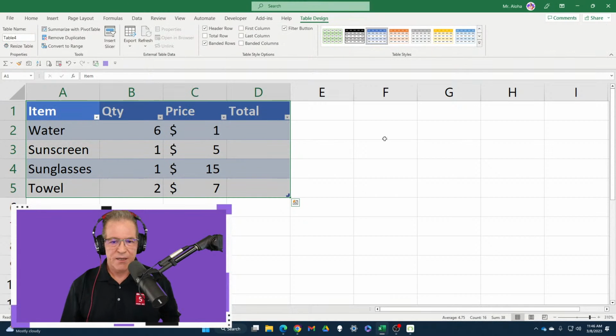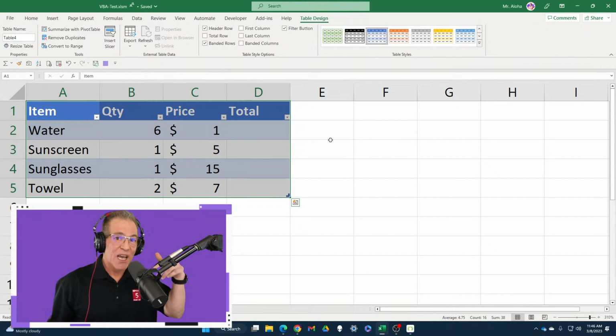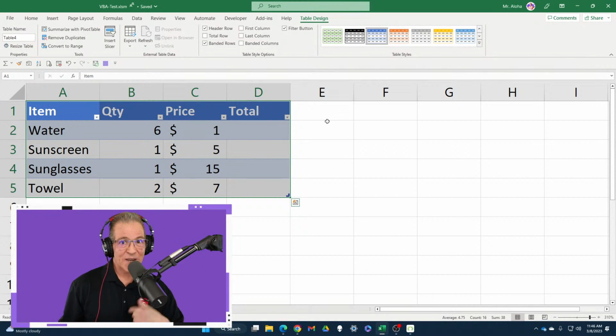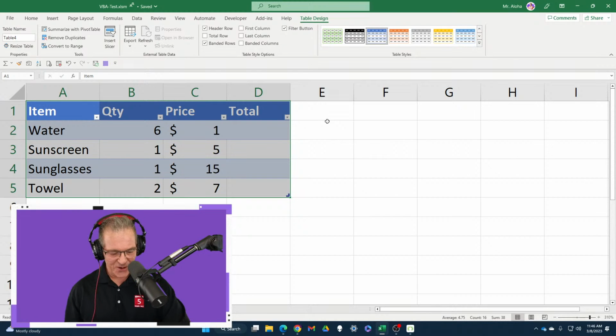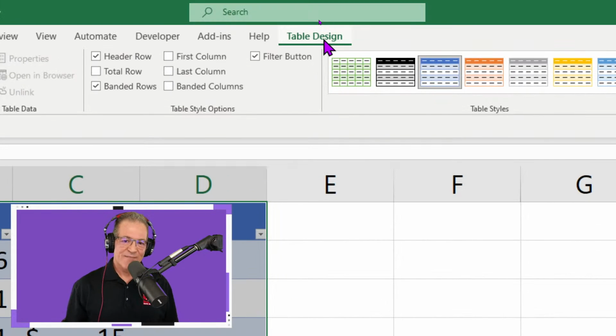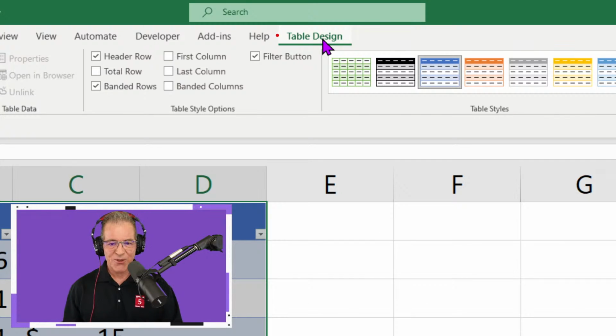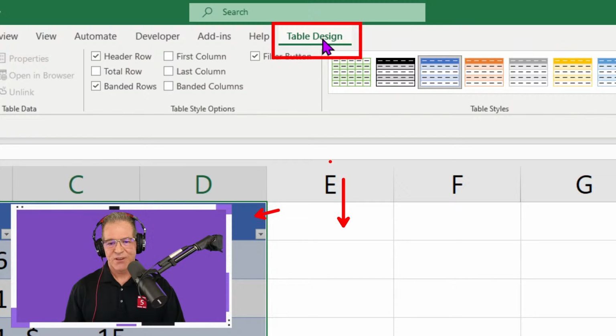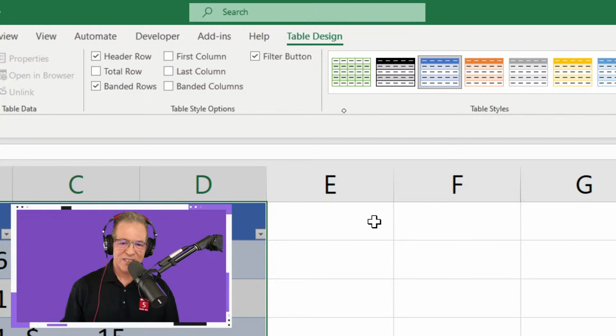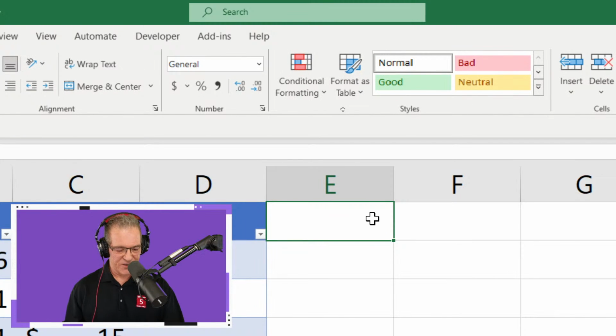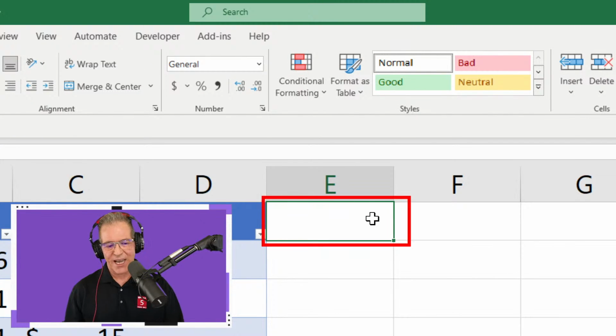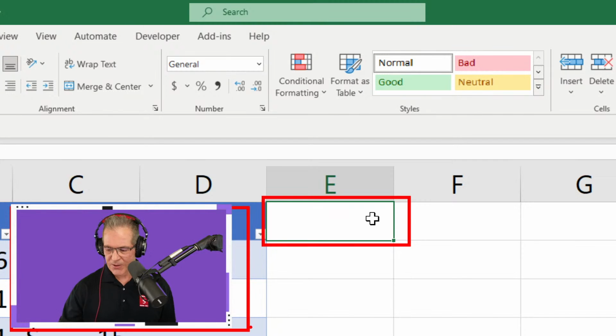So you press OK. And now check this out. Now we have a contextual tool tab that only appears based on the context that we are in. So you see that? This is a contextual tool tab, the table design tab. I'm going to go right ahead and click right outside the table. This contextual tool tab is disappearing because I'm no longer in the context. Click. Now it's gone. You notice? I clicked outside the table. This is the table right here.